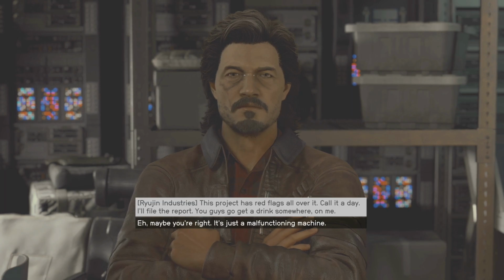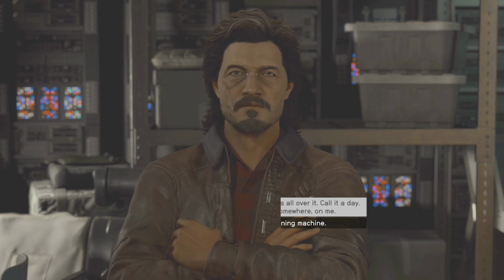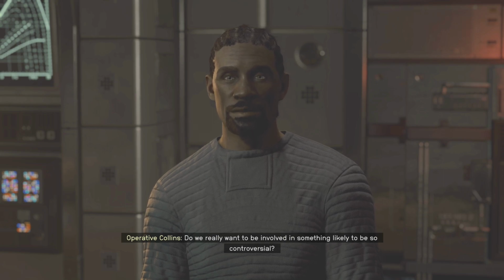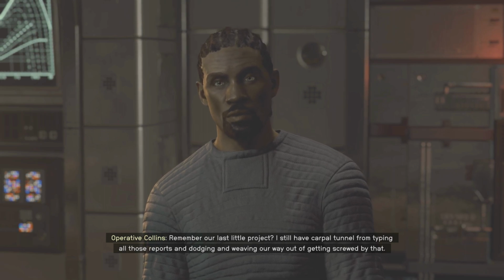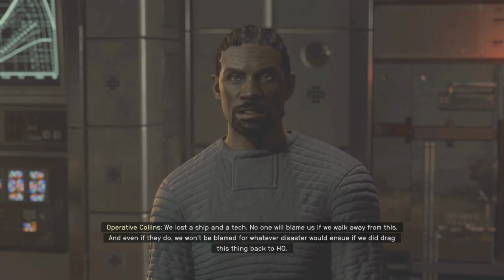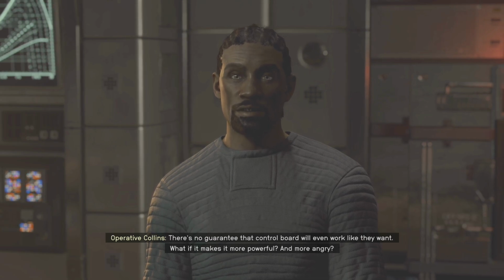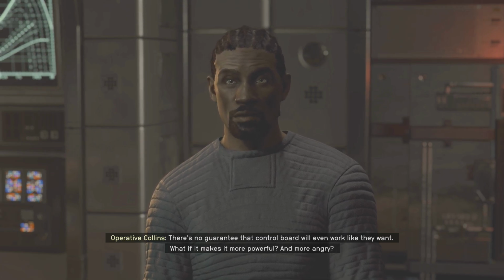Ryujin Industries. This project has red flags all over it. Call it a day. I'll file the report. You guys go get a drink somewhere on me. You aren't wrong. I could use a drink, but these orders are from the top. Do we really want to be involved in something likely to be so controversial? Remember our last little project? I still have carpal tunnel from typing all those reports and dodging and weaving our way out of getting screwed by that. We lost a ship and the tech. No one will blame us if we walk away from this. And even if they do, we won't be blamed for whatever disaster would ensue if we did drag this thing back to HQ. There's no guarantee that Control Board will even work like they want. What if it makes it more powerful and more angry?